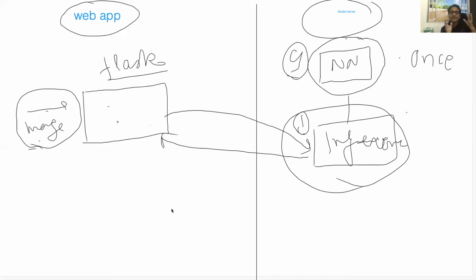Okay, so basically the most important part is that the way we separated the database server from the web application, similarly, we separated the neural network server. We separated the model server to a separate machine. Now, this can keep on scaling on its own. We can basically say, okay, auto scale, or we can ourselves keep on adding more and more machines to the second one, and it keeps running on more machines, and the Flask application could discover any of those, whichever is available. Now, that's a discussion in the DevOps chapter.